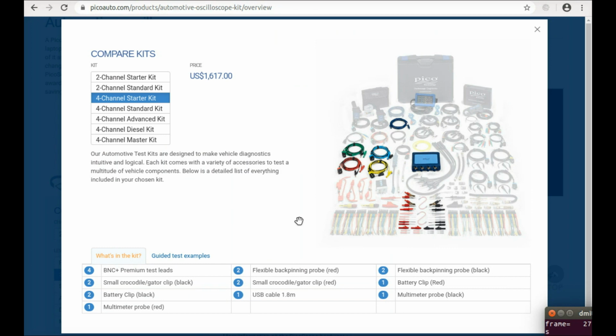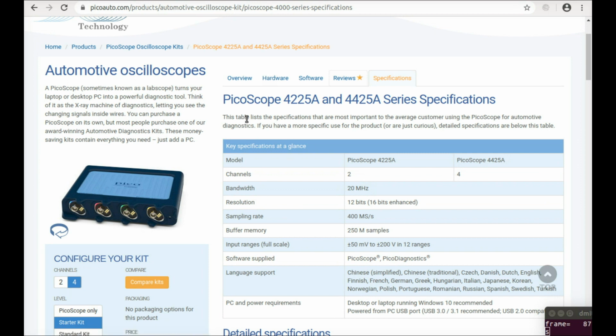Firstly, let's take a look at what the new Pico4425A is and how it differs from the previous model. And the biggest difference is here in the connections. In addition to the BNC connector, there are 6 pads that match 6 pins on the specialized probes. And this allows 2 things. Firstly, the scope can send power to the probe if it needs it. And secondly, it establishes communication to the probe so that the probe can tell the scope what it is and what its settings are. And this is a feature that is very useful to both new and experienced users, as it matches the channel settings and the probe settings automatically.